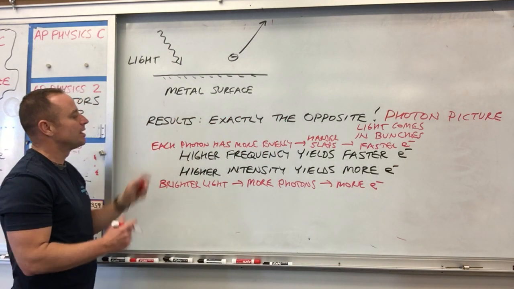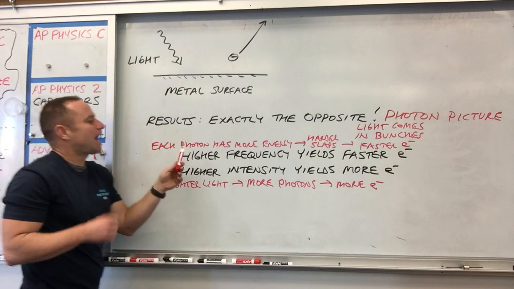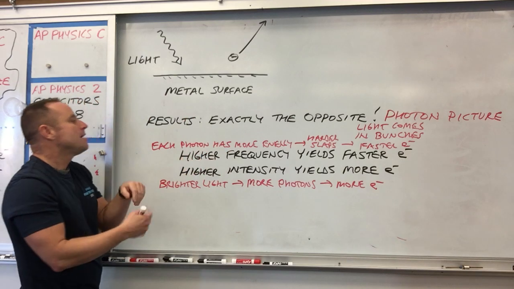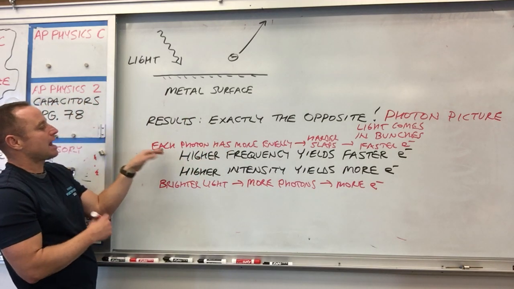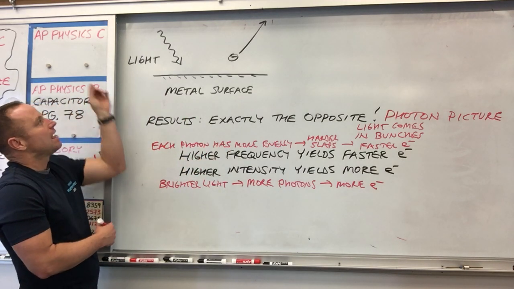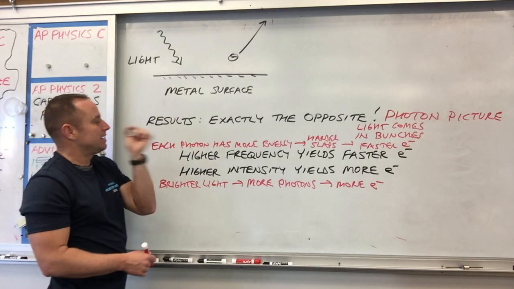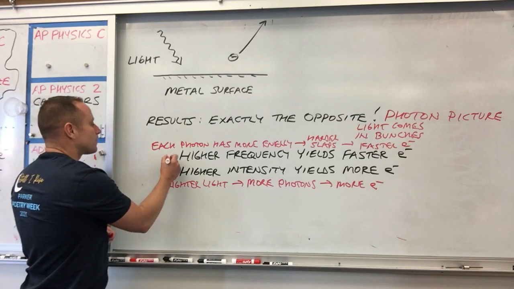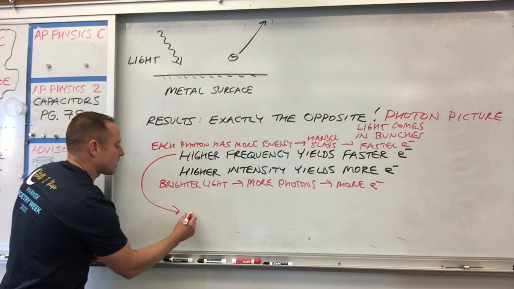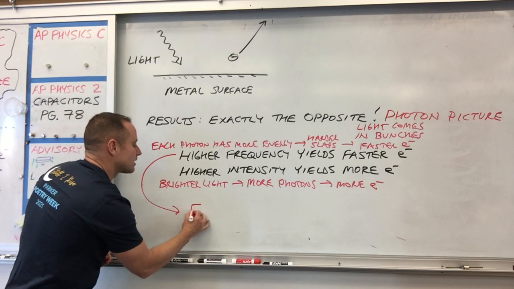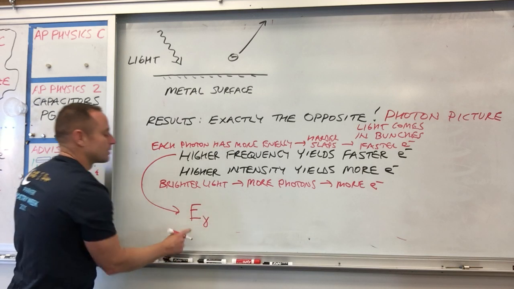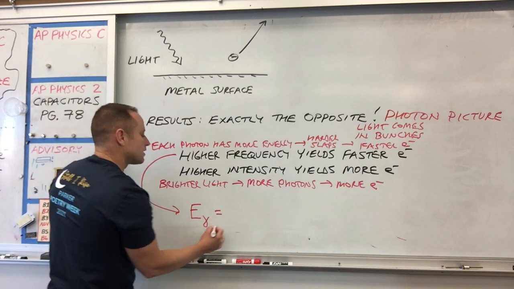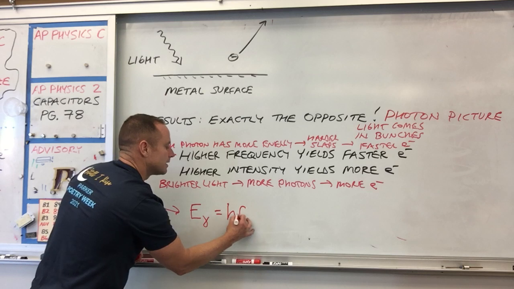This was the big jump: not associating higher frequency just with wave peaks happening more often, but completely shifting the picture of light so that higher frequency light has each little packet, each little bit of light, with more of a punch, right? And so what was developed from that, and the most important relationship that comes from this, is the energy of a single photon, which is written like this. Use a little gamma usually to represent a photon. Energy of a single photon is proportional to the frequency.